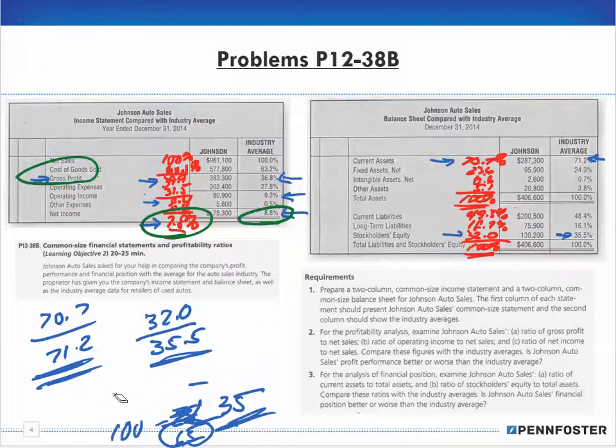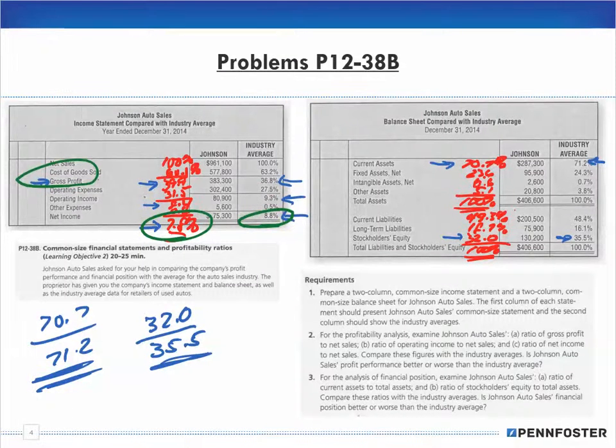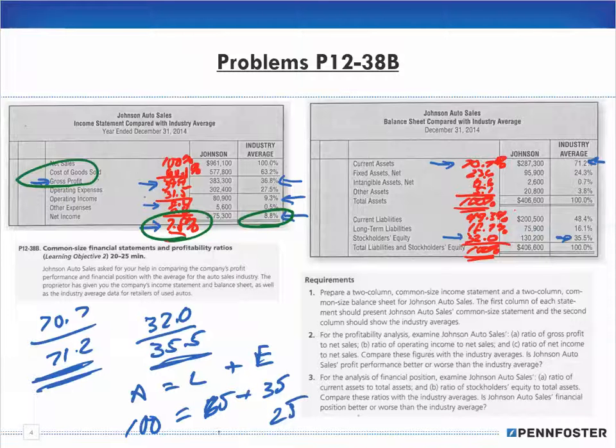And because of that, that makes it more difficult for us in the future to be able to obtain financing when we need it. So let me just run that by you again. Assets is equal to liabilities plus equity. And I'm sorry for using amounts instead of percentages. So if my assets are 100%, okay, and I have 35% for equity, that means my liabilities have to be 65%, right? Now, if my equity goes down to say 25, that means my liabilities would go up to 75, right?